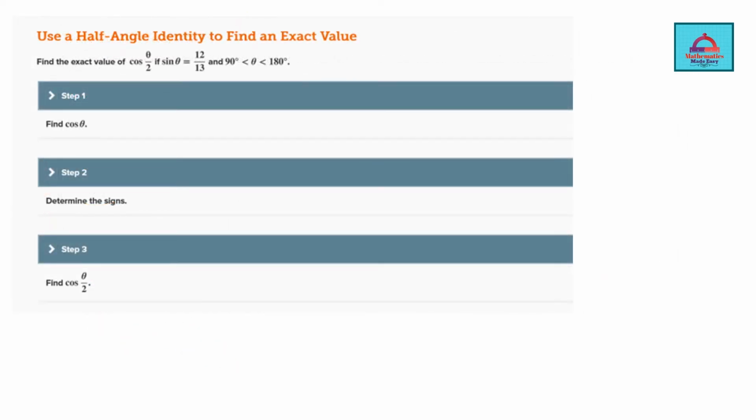Okay, so the first question is on the cos half angle identity. That means you are going to apply the second identity that you saw, and you are given the sine of the angle and also given that theta lies in 90 to 180. That means second quadrant. So if theta is lying in the second quadrant, it is easy for you to decide for the angles. To determine theta by 2, we are talking about half angle, so you divide by 2 both sides.